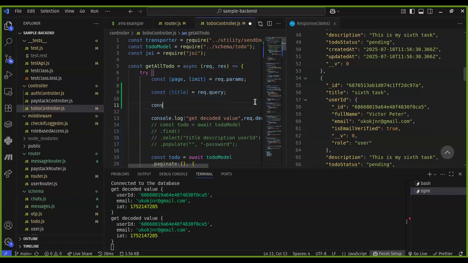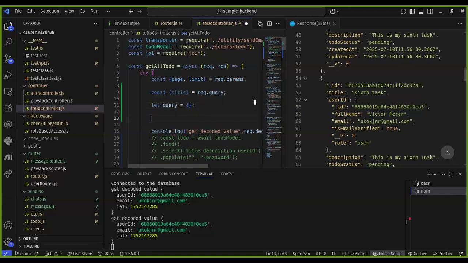Then this is what I do next. I'll create, let's say, let query equal an empty object. Then the next thing I'll do is say, if title exists and title.length is greater than, let's say, 2.